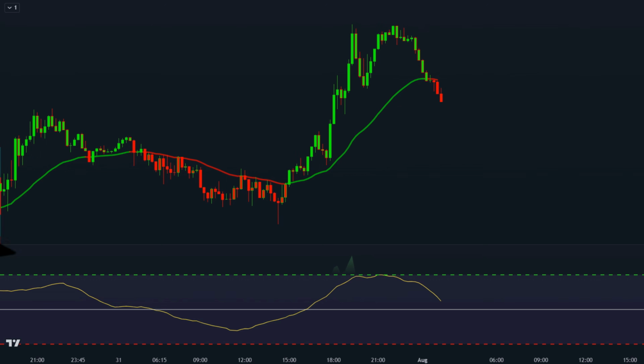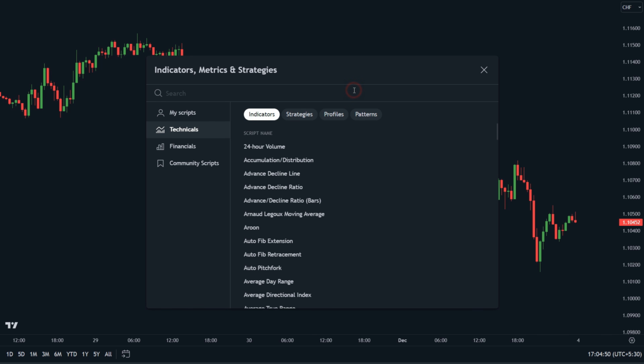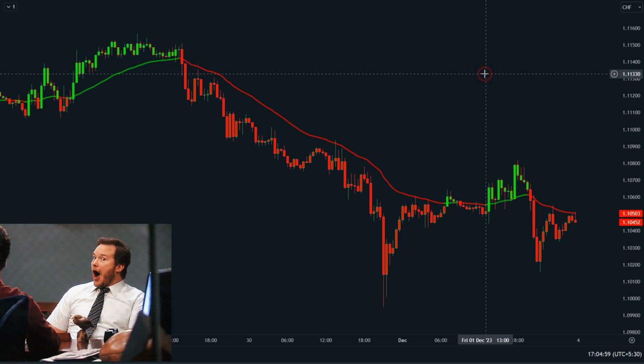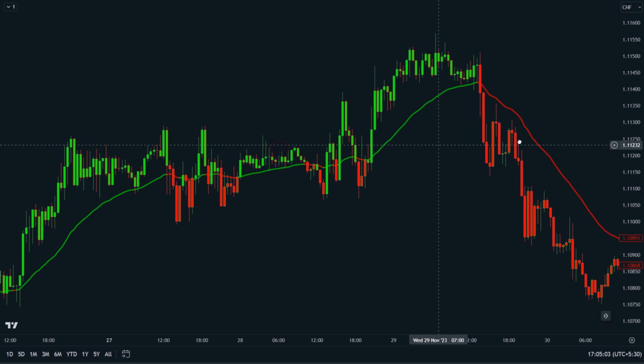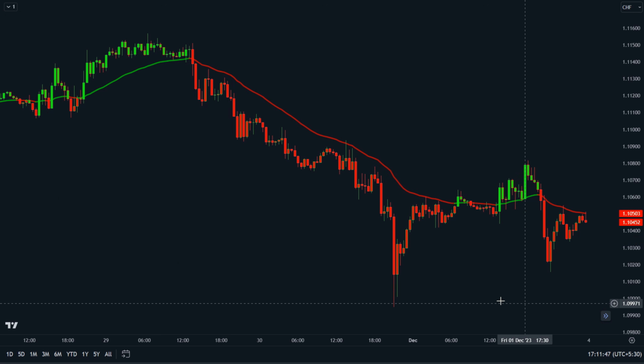Before going into more details, let's see how to install the trend indicator on our chart. Locate the search box within TradingView's chart interface. Enter CME/MA trend bars in the search box. Click on the CME/MA trend bars option from the displayed search results. This will add the indicator to your chart. Observe the CME/MA trend bars indicator appearing on your chart. Since it comes with default settings, no further adjustments are necessary.